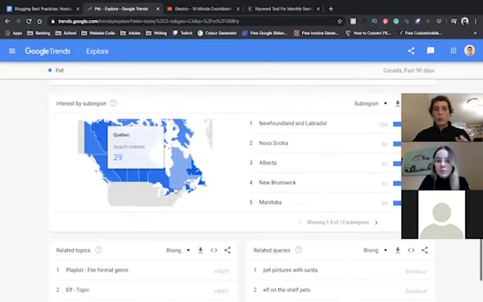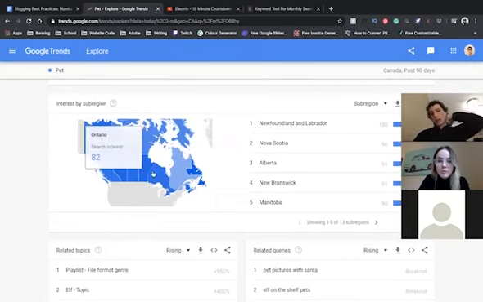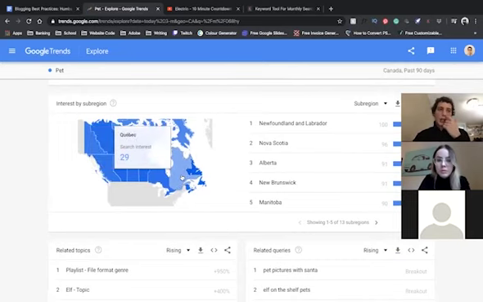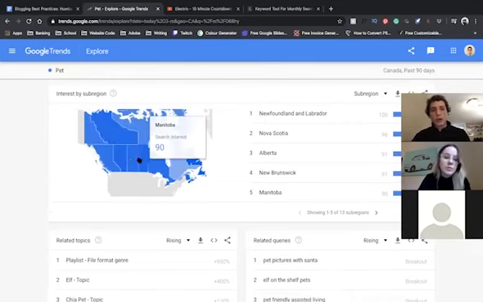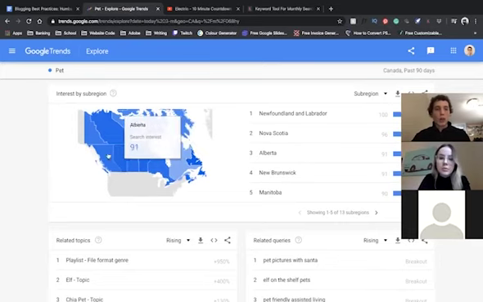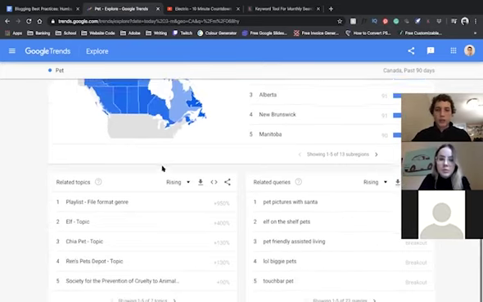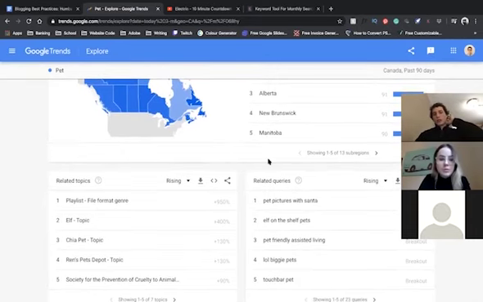And if we go down, we can see where people are actually talking about this and searching this. So it will give you the search interest ranking even. So let's say Amanda's target demographic lived in Quebec. As you can see, it's a 29 search interest rank, which is quite low. So maybe you'd want to look at a different topic. But you see in Ontario, it's very high, Saskatchewan, Manitoba, and so forth. Okay, so this is the nice stuff.